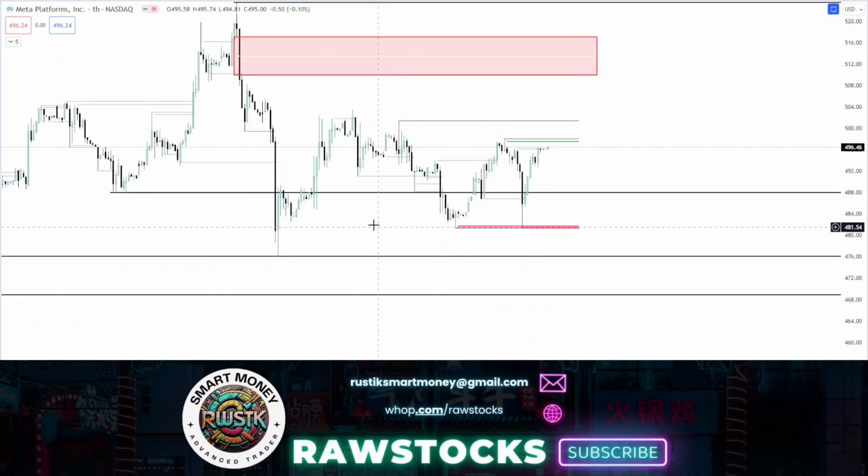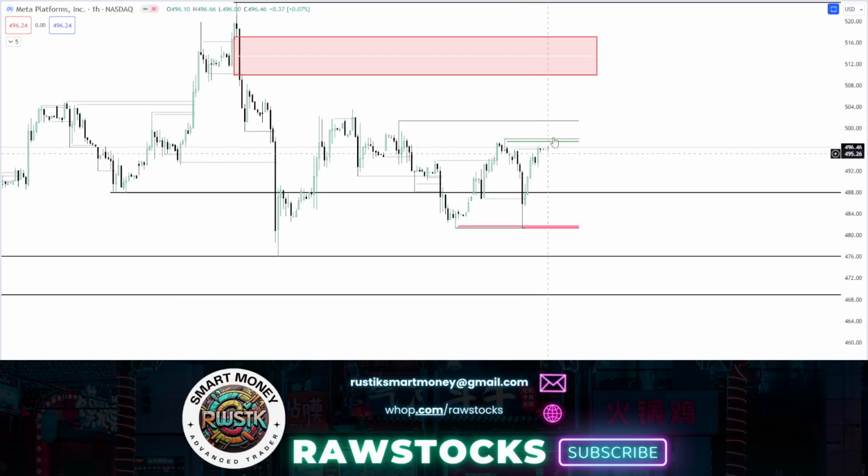Jumping over to Meta. Meta doesn't look too bad. We did see a nice reaction here on a double bottom. We saw price pop back up, failed to take the new high yet, but I wouldn't be so sure that we're not going to run up, try to test this 509 range at minimum, maybe take this high at the 501.50-ish area, right? Maybe we run on that liquidity before we dump lower, but this 1 hour fair value gap up here, it's a bearish fair value gap.